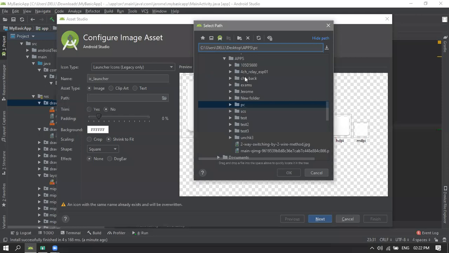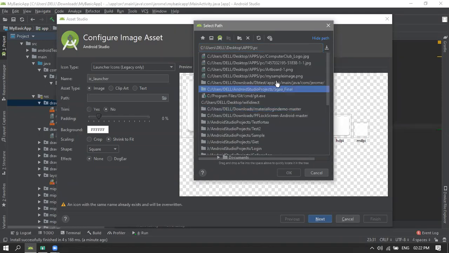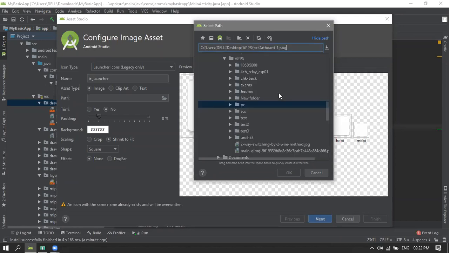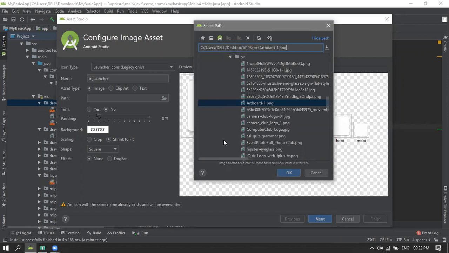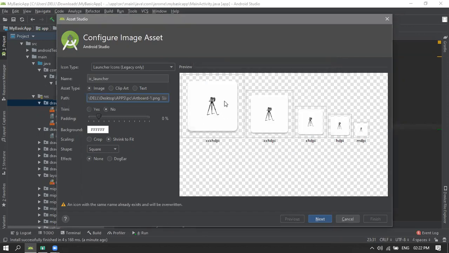Yeah. So I've got a different image here.